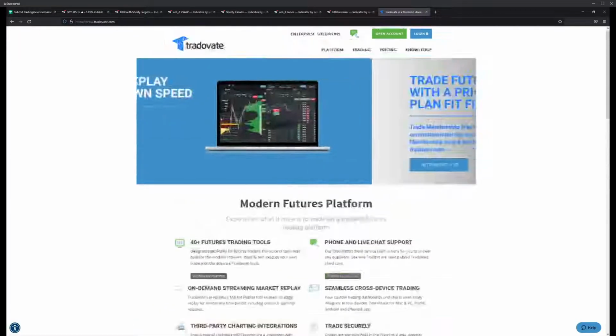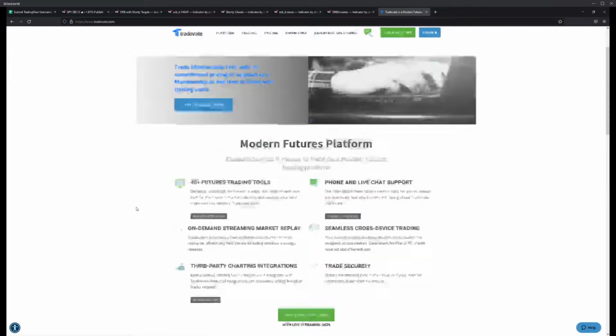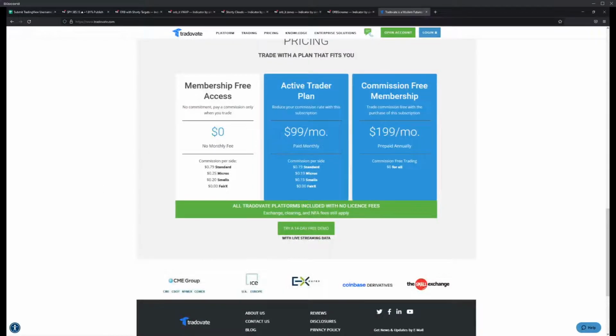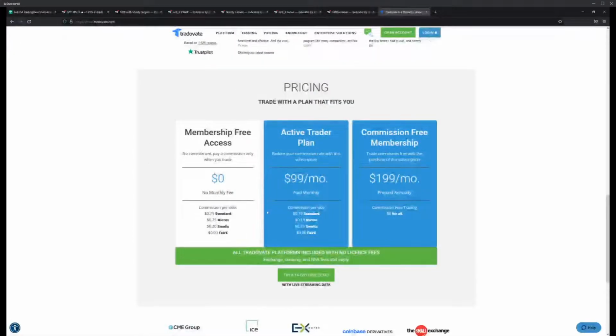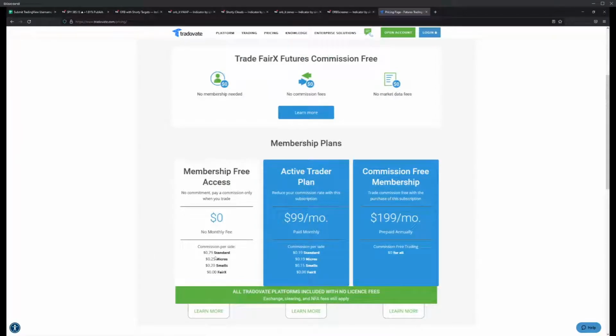So Tradovate, again, I haven't been here in a while since I signed up forever ago and just sort of messed with it. I don't remember exactly what the fees are and everything. We'll look at it, but I do know they have a membership type thing, but you don't have to do that. Let's just go to pricing and see. Yeah, you don't have to have a membership to actually trade. It just costs more to do the commissions, I believe, if you don't do that.